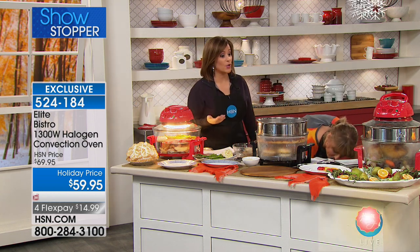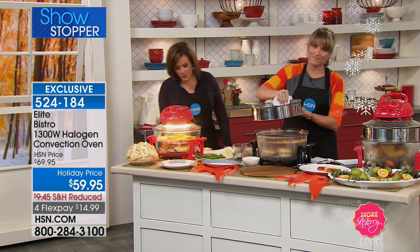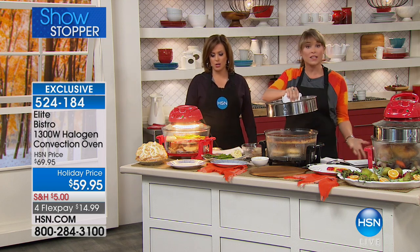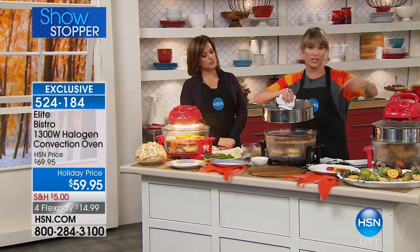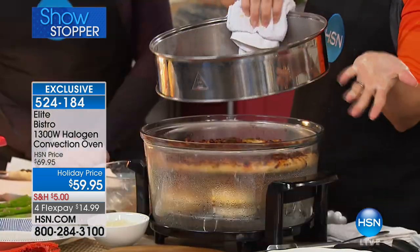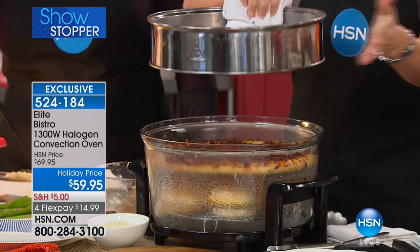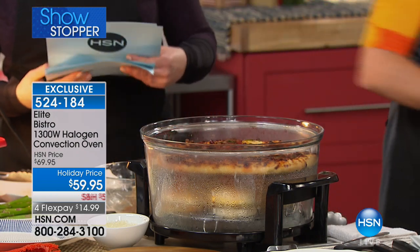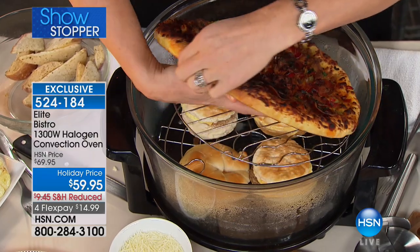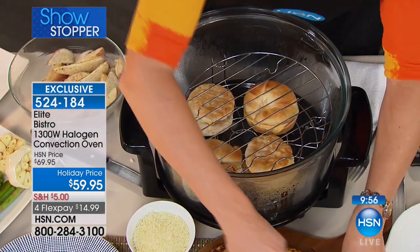You don't have to stop at the fast food joint because you forgot to pull out the steaks or chicken for dinner — this cooks from frozen. You can put in basically an entire meal for two. The extender ring, typically $20 to $30, and both racks are included. The extender ring keeps the halogen light up and off certain foods, or lets you do something tall like a turkey.